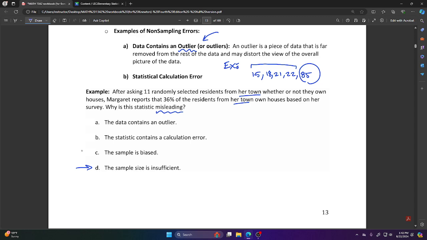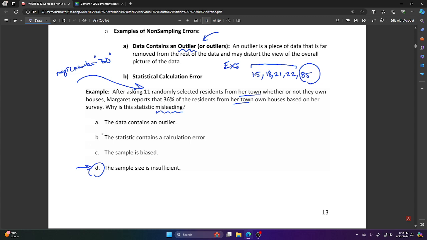Anything else? So I agree with you. I think that's true. Again, this is not set in stone, but I call it the magic number 30. If you can reach 30, it's basically pretty good. Anything past 30 is just better. We didn't reach that, did we? We didn't even have 30. So I don't see the outlier. I don't see any calculation errors necessarily, and it's not necessarily biased either. So yeah, that would be the one.